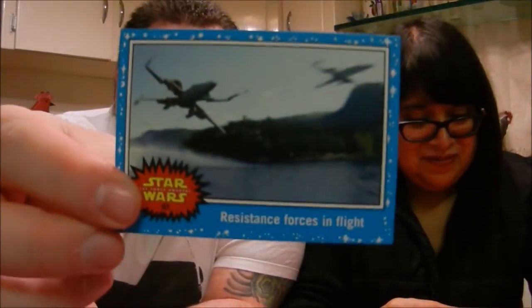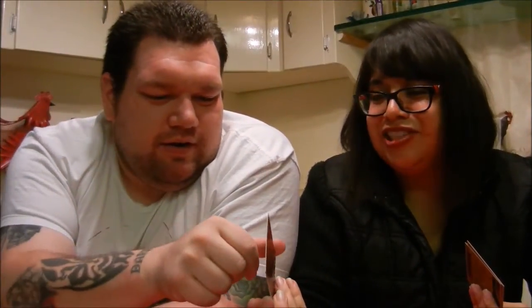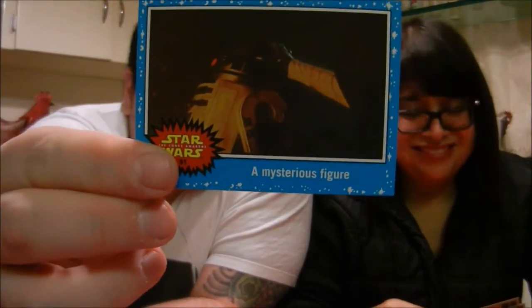And we all know what happens in the new movie, so. Somebody spoiled it for everybody. Okay. But I'm not going to spoil it for you. And I'm opening up another pack of the Star Wars cards. Resistance Forces in Flight. That is a new one. Yeah, that's a scene from the trailer. They all are new, and they all have Kylo Ren on the back. More poster tape. A mysterious figure. Is it Luke, or is it someone else? I think it's Luke. Oh, and Captain Phasma on the back, too.